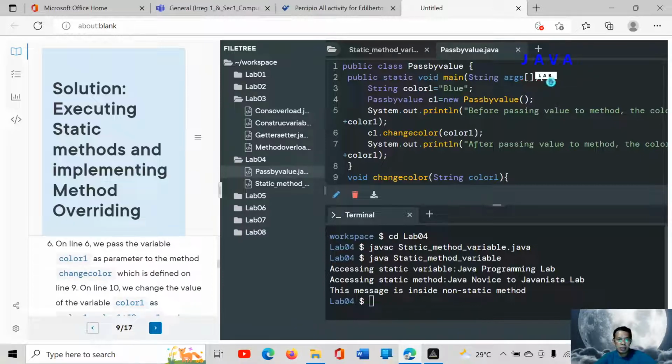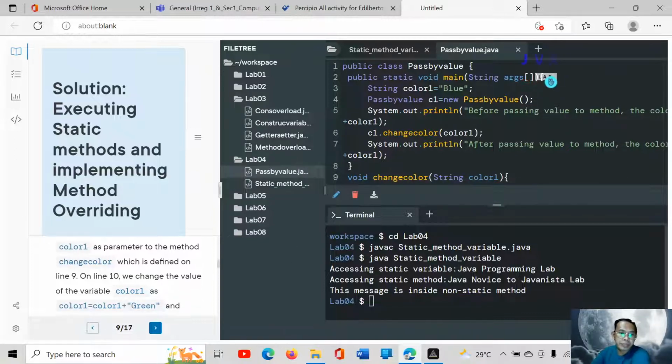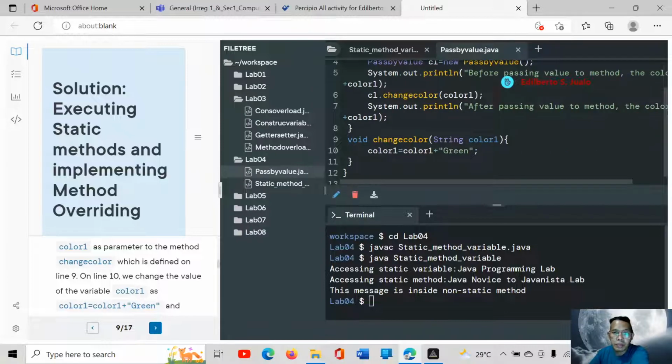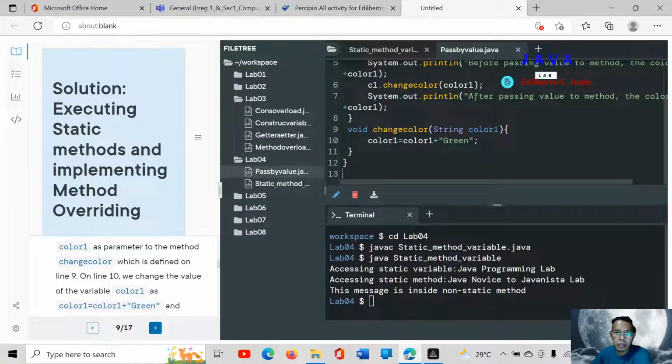On line 6, we pass the variable color1 as parameter to the method changeColor which is defined on line 9. This one, line 6, c1.changeColor, line 9. On line 10, we change the value of the variable color1.